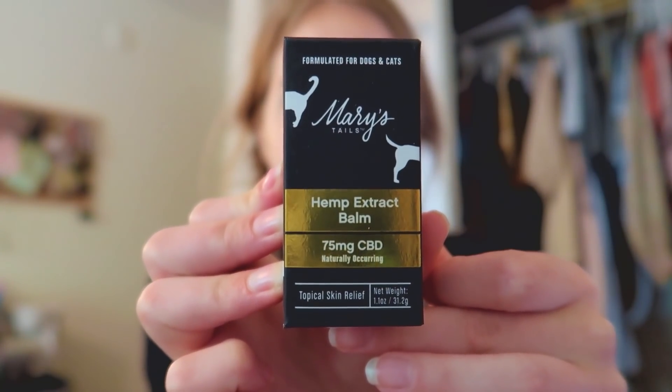I'm going to go ahead and give it to all four of them, even though they're probably not going to get moved into the new place for another hour or two. That gives them some time to relax and calm down. On the label it says it is lab tested, vet recommended, topical skin relief, and for animal use only — specifically hemp CBD extract for animals. It comes in this little balm-like thing and I'm just going to rub some on the back of their ears, starting with Honey.